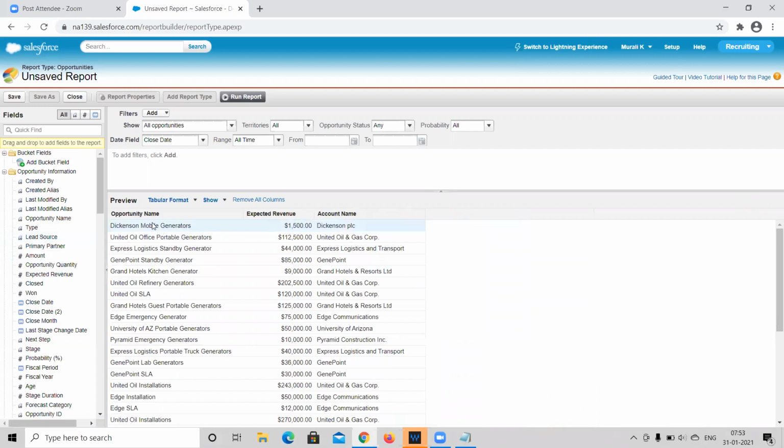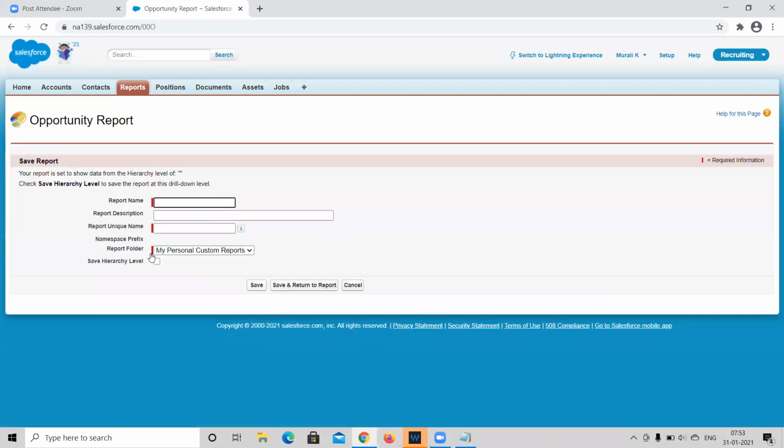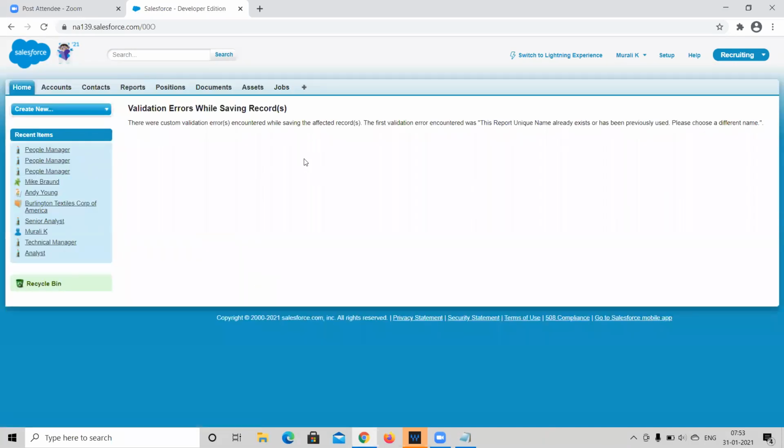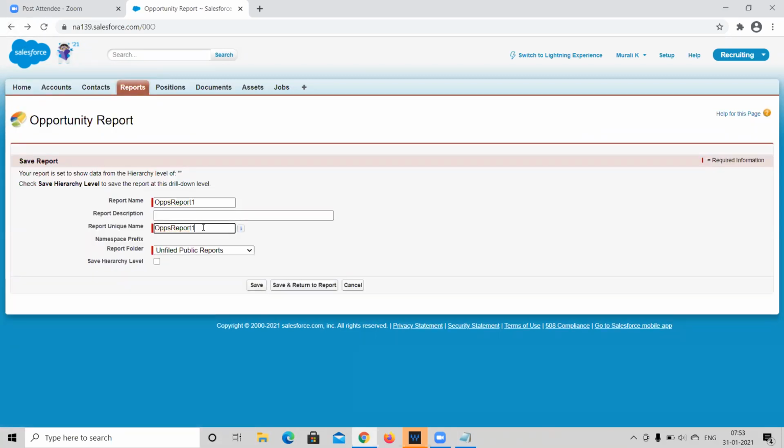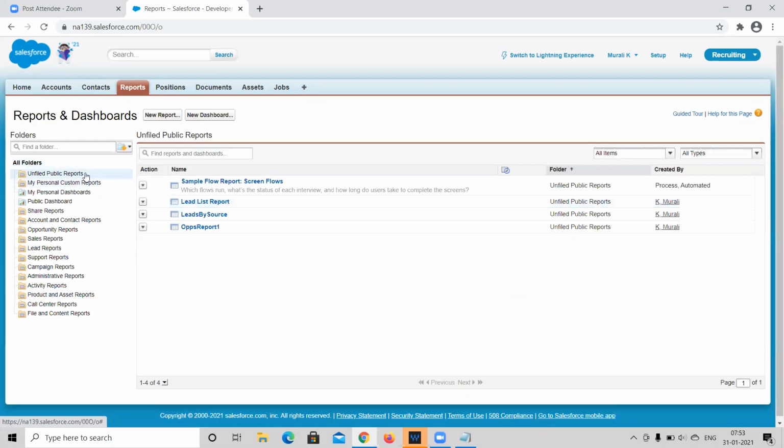I have three fields in this report: opportunity name, expected revenue, and amount. Let me run this report. Save as Ops Report. I'm saving it in Unified Public Reports. Save. Now under Unified Public Reports, I have Ops Report 1.